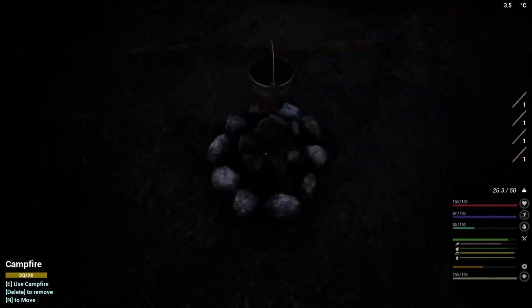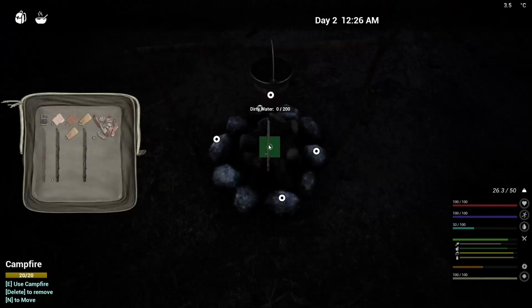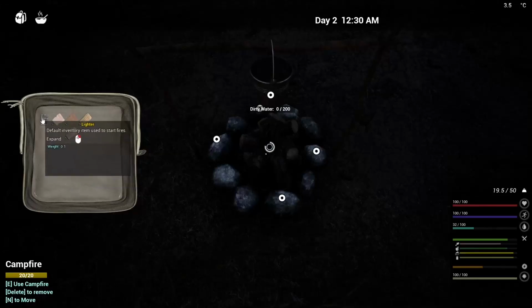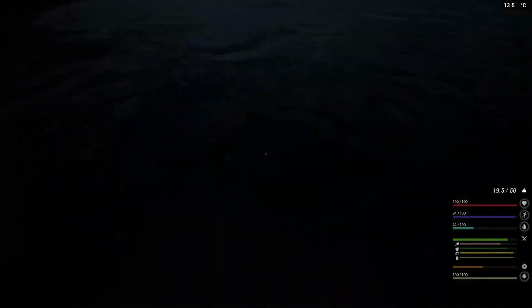Come over to our campfire. Go to our backpack and we'll drag the sticks in. I don't understand this logic though, because obviously we have a campfire. I suppose it acts like a tinder sort of thing, maybe. And then we'll light that. Nice.